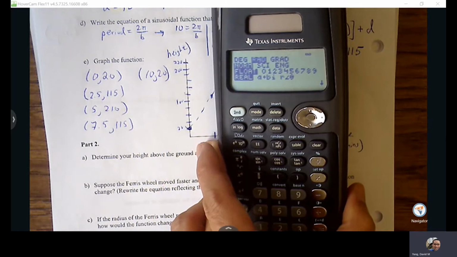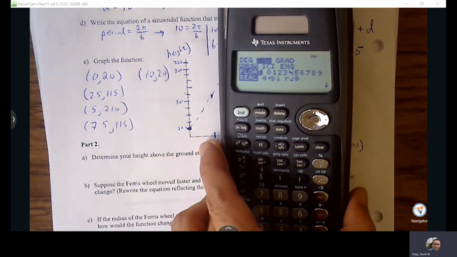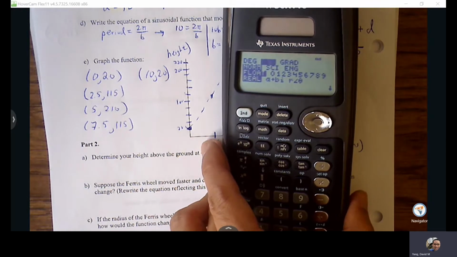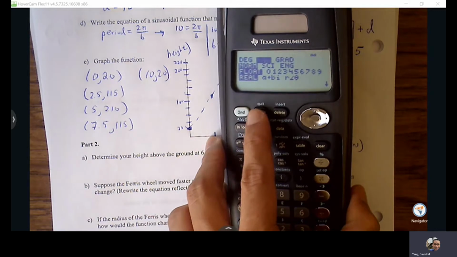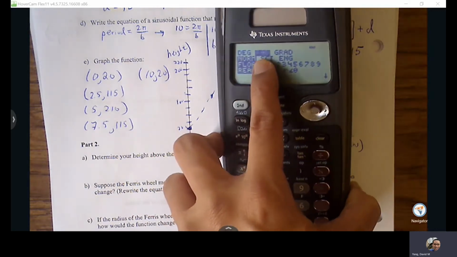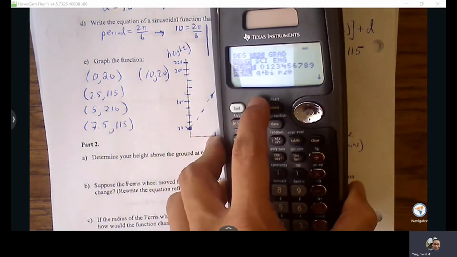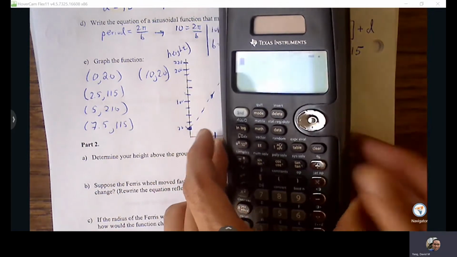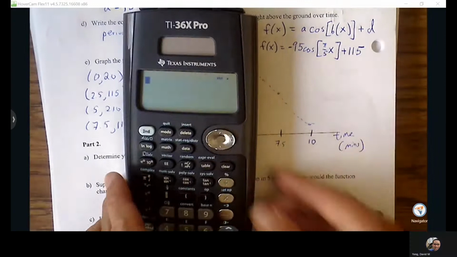Everybody see that? Yeah. So once you're in radian mode, because anytime we're dealing with radians and trig, we have to make sure that we're in radian mode, otherwise it's going to give us a weird answer. You're going to go to mode, and then make sure that RAD is highlighted and not DEG. Okay. If you do second mode, you go back to your home screen. And now you can type in your function and replace x with 6.